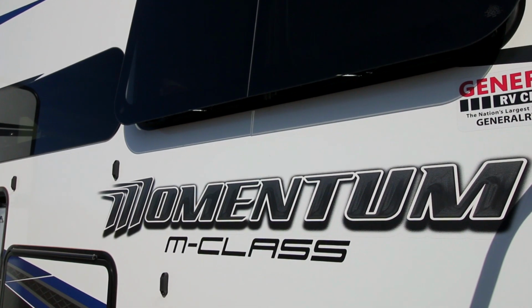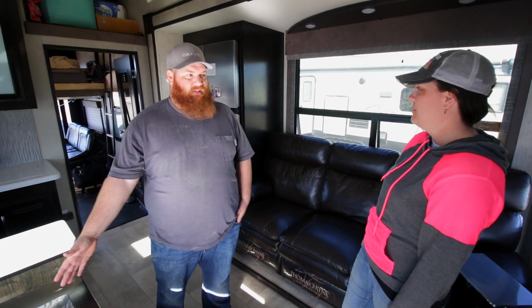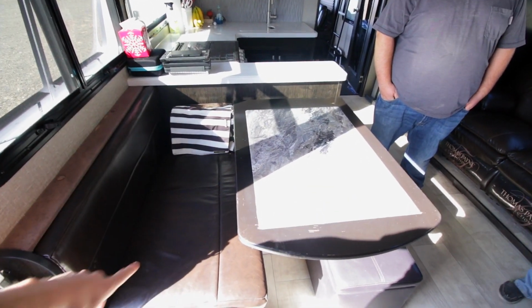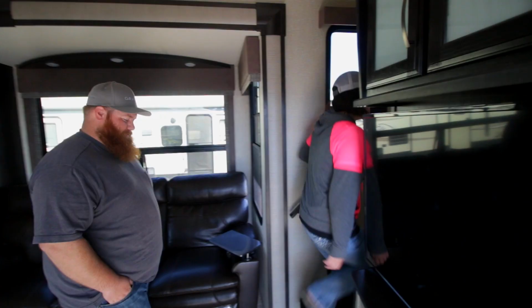So first off, can you tell us just a little bit about you and your trailer? It's a Grand Design Momentum 354M. It's 39 feet long, and it only has 1 bathroom. 2 slides. It doesn't have opposing slides. That's what we really liked about it, and it has the dinette. I didn't even notice that. Are they both on the same side? Super unique. Most of the Momentums we've seen don't have a dining table at all, so that's pretty cool. But they still have more counter space than I do. Yeah. But what I'm really excited about is what you did up there, so let's go check that out.